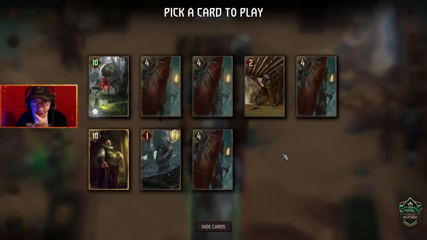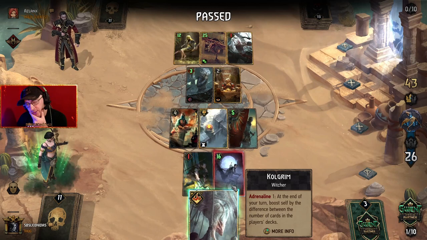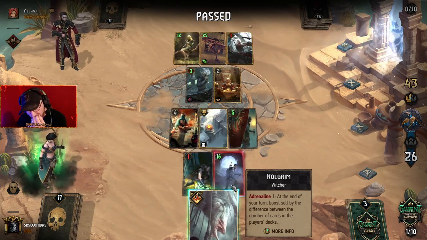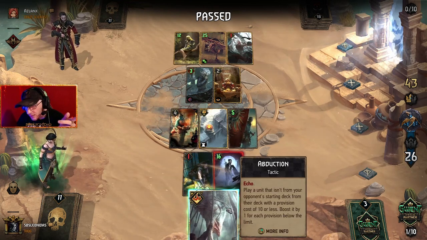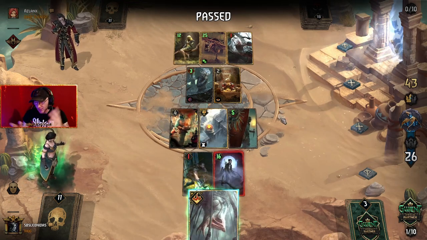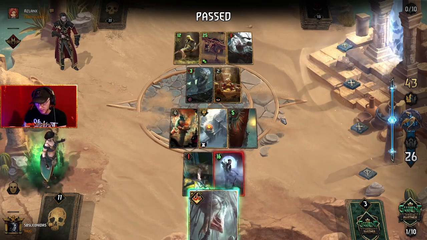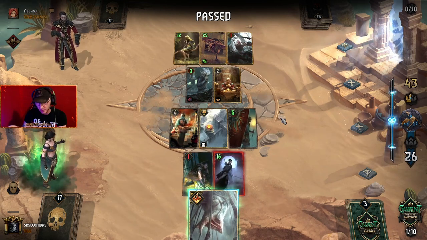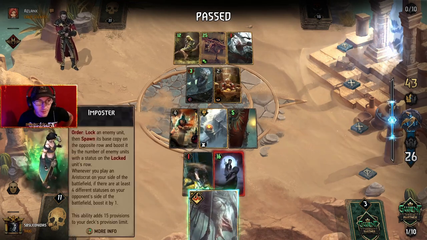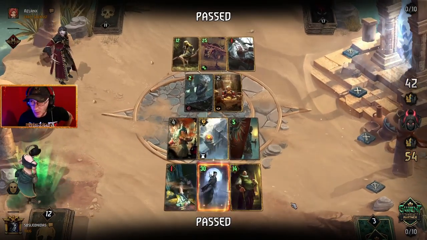Fifteen. I have to play abduction here. Wait a minute. What's 15 plus? It's gonna be 30. It's gonna be 31 plus 10 plus 4 is 14. 15. Oh. 30. Wait a minute. No, it's going to be 20. No, it's going to be 31. 31, 20, 15. Okay. We're just going to hope this is the correct answer, because I don't know. And we need to put it on this side of Kolgrim. It worked. Thank God.